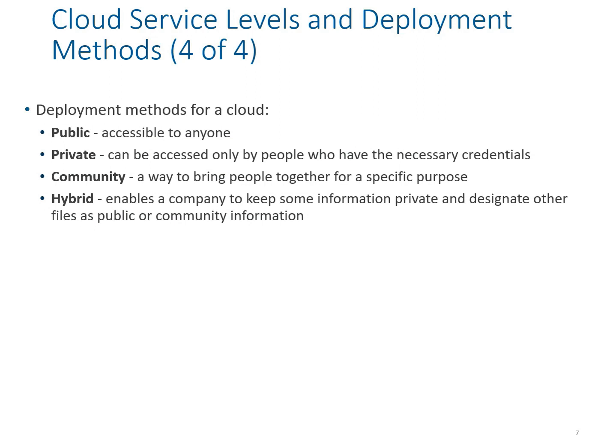Now, cloud service levels and deployment methods are public, private, community, or it could be a hybrid kind of infrastructure. If we try to understand it, there are lots of different models available, depending on what you're actually trying to do. The deployment methods for a cloud are public, private, community, or hybrid, as mentioned here.